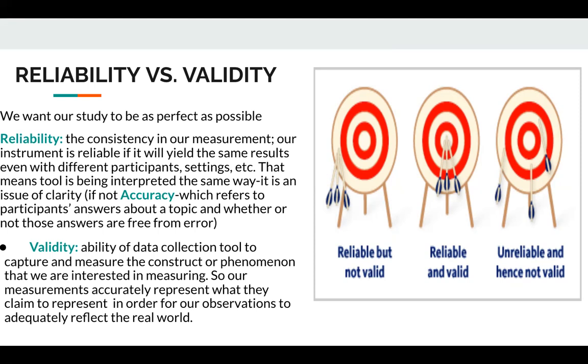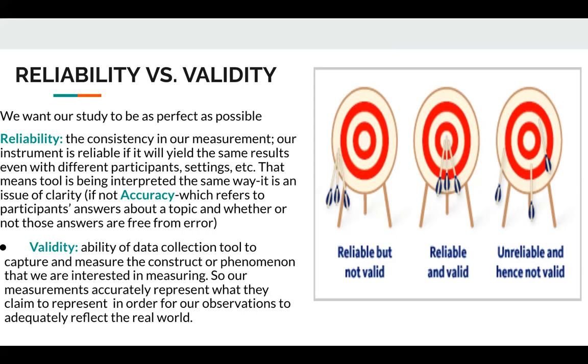While validity is the ability of your data collection tool to capture and measure the construct or phenomenon that we are interested in measuring. So validity has more to do with accuracy than reliability does. So the thing here is, are our measurements accurately representing what they claim to represent in order for our observations to adequately reflect the real world? So did we conceptualize and operationalize in such a way that we are accurately capturing the construct that we say we are gathering data about?